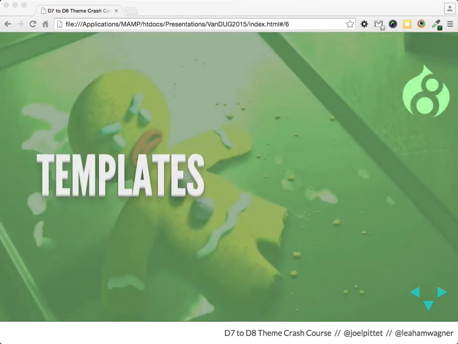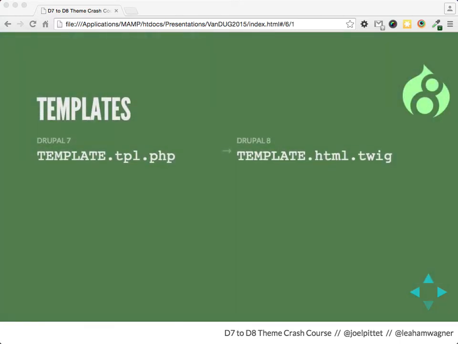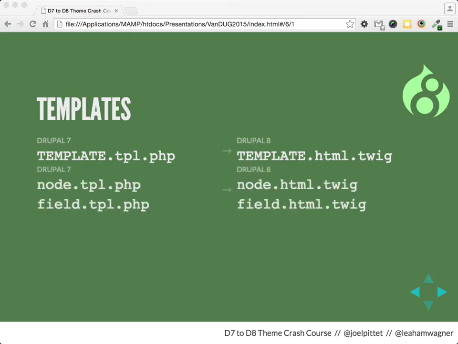So, templates. We have a new syntax, a new templating system, and everything's named HTML.twig. So whatever your thing was called before, node.tpl.php, is going to be called node.html.twig. And field, same thing. And then hook theme is the exact same thing. Actually, in Drupal 7, you can use a template file for every single thing that was a hook.